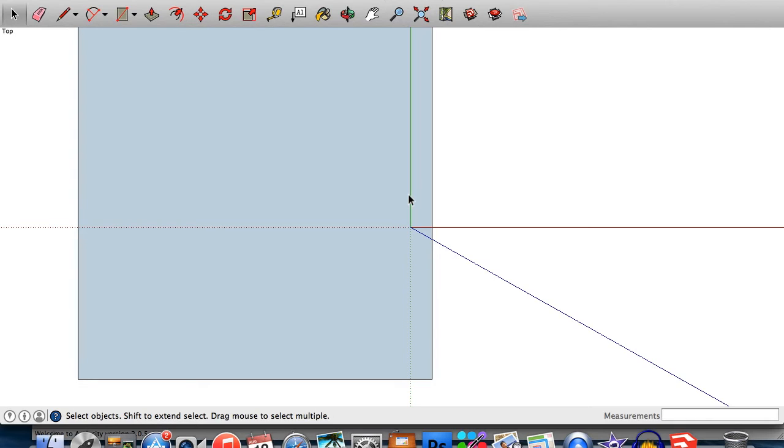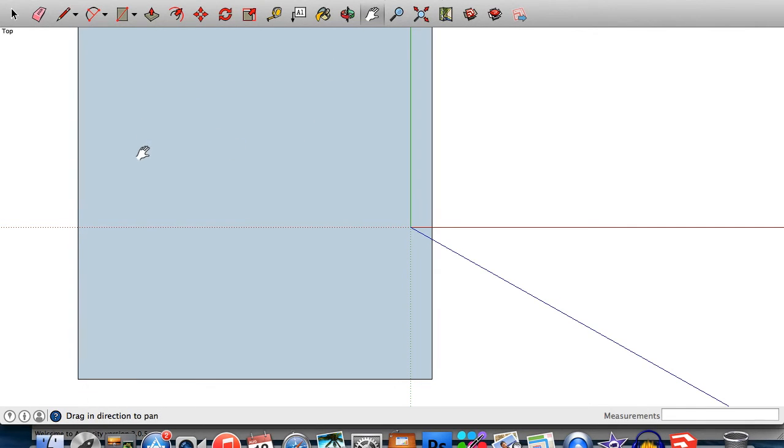If you scroll forward, it will zoom in, scroll backwards, zoom out. Okay, so now I've got my rectangle filling most of the screen here, but it's off to the side. So I'm going to go ahead and show you the pan tool. And that's this hand icon right up here. You can click that, or you can press H for your shortcut.